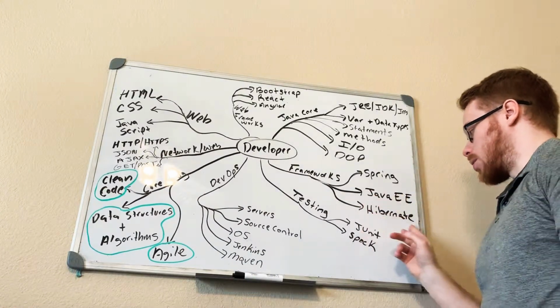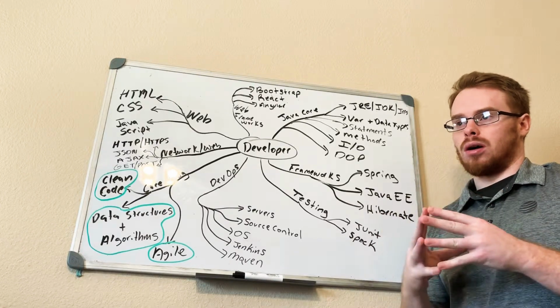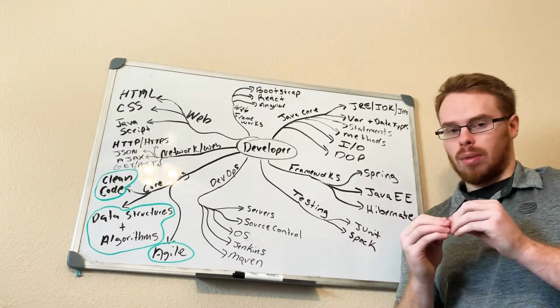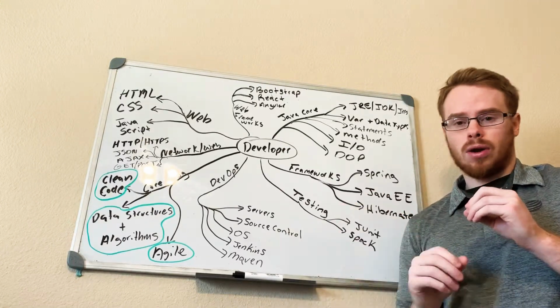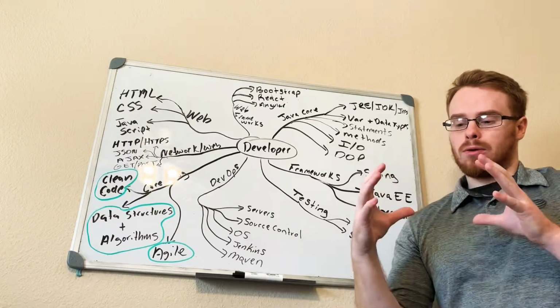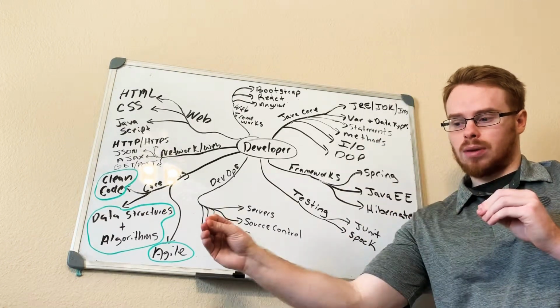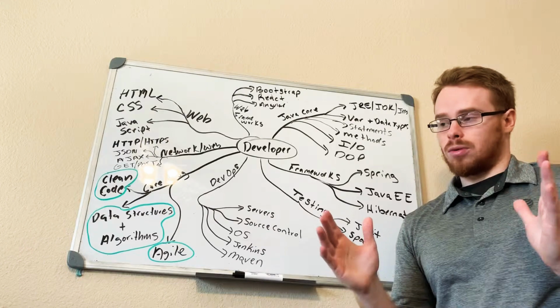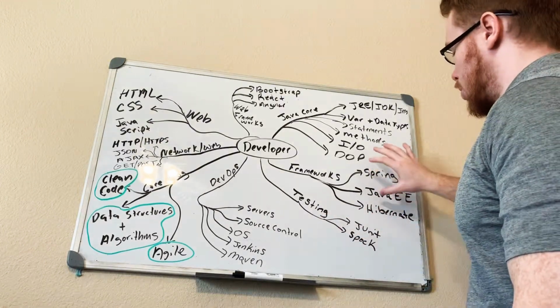So Hibernate came in. It's an ORM framework, an object relational mapping framework, where it makes life really easy. You don't have to write any query code. You just tell it, hey, I want to map these classes into my database, and life is so much easier. So ORM frameworks like Hibernate are really good, so you'll want to learn that.